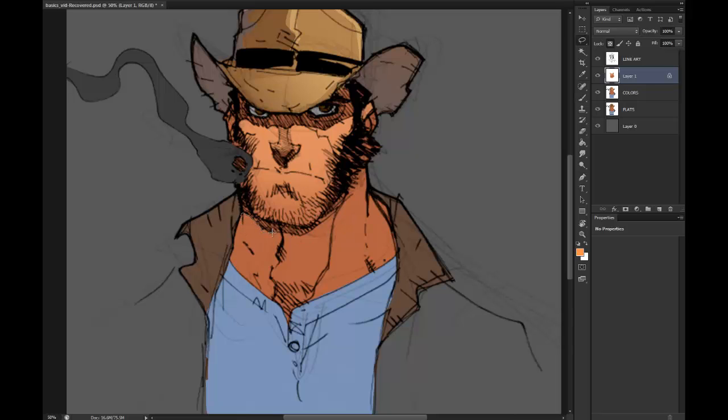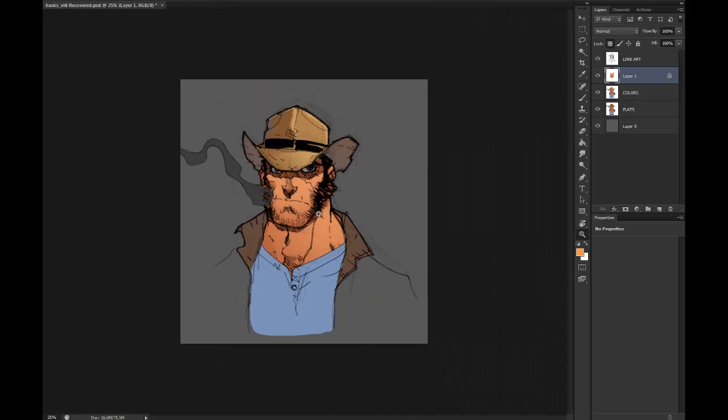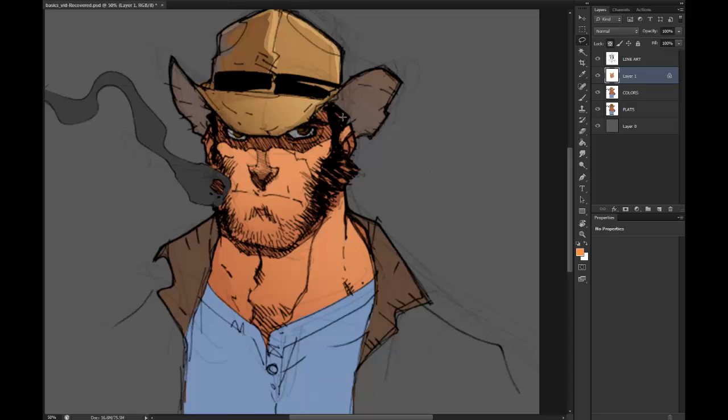Can do the same thing on his neck here. I'm just removing these sections that are not going to be hit by bright light. That's just a pass or two. It looks pretty good. If I wanted to go even further, let's say I wanted to add a few more highlights, maybe to his nose, to his lip here.